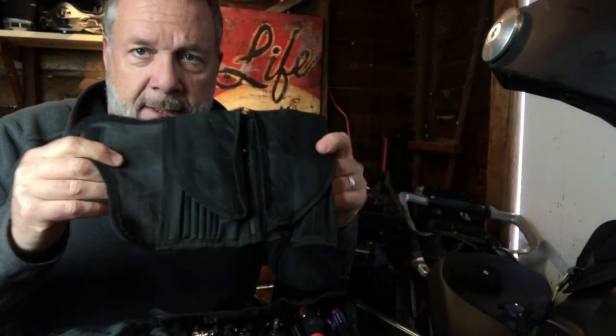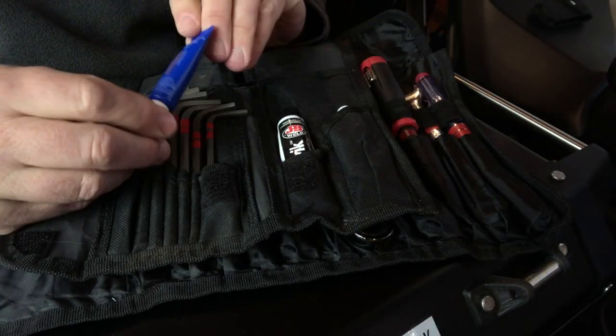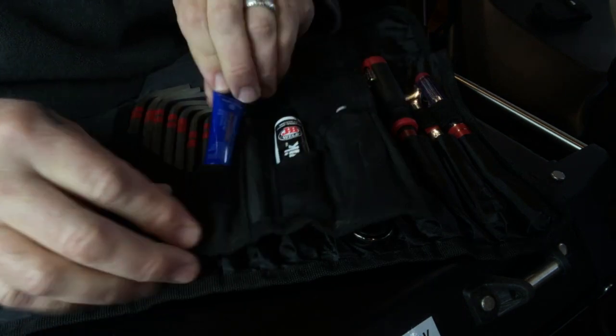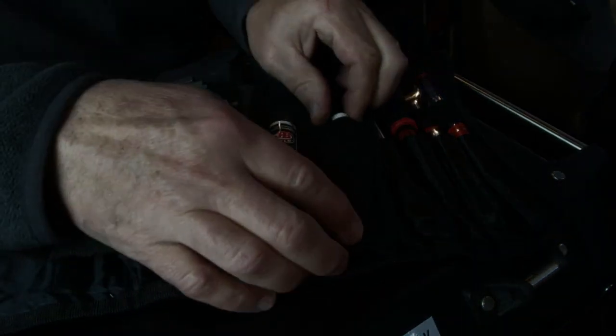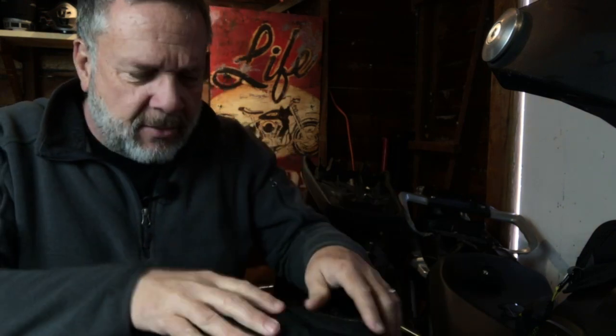You might've noticed there aren't any Allen wrenches in the main tool roll, and you really can't do much on this bike without Allen wrenches. That's what's inside this kit here — Triumph's original stock tool kit. It opens up and all the Allen wrenches are inside. I also keep a tube of Loctite in here, and some JB Weld Quick as well. I've used JB Weld on a radiator on a KLR before to make sure things stay together so I could get home.